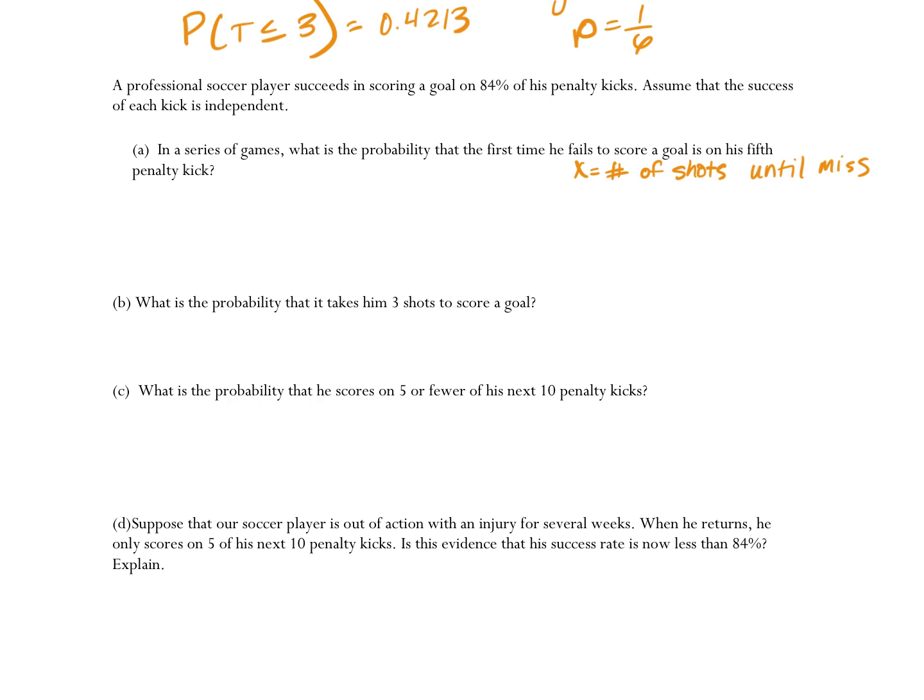And is this a situation of repeated trials? And what is a single trial? Every time he shoots on goal, yeah? Every time he takes a PK. So, binary, yeah? Independent. Do we have a set number of trials? No, because the variable we're looking at is the number of trials. So what does that tell us? This is a geometric, for the one of you in the back that never says it out loud but always mouths it to me.